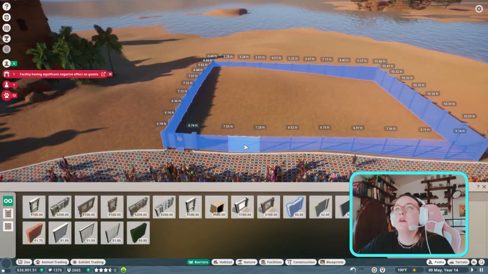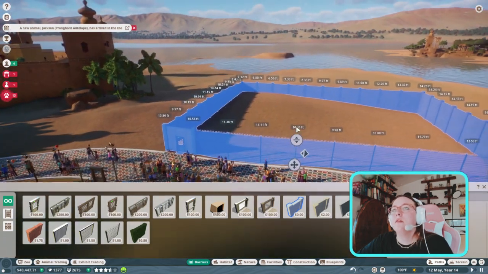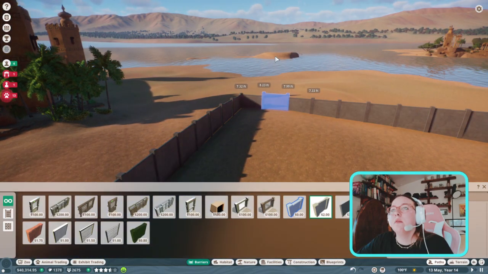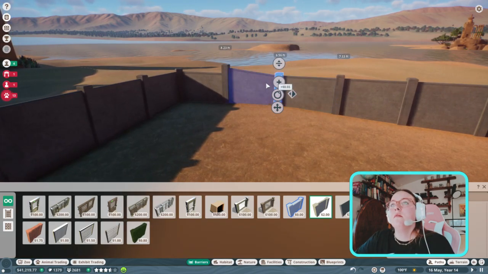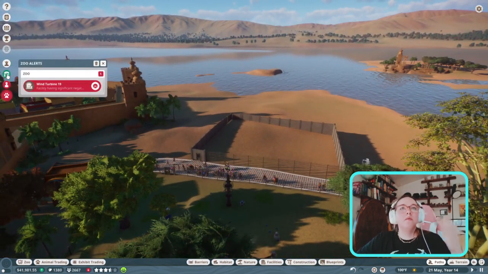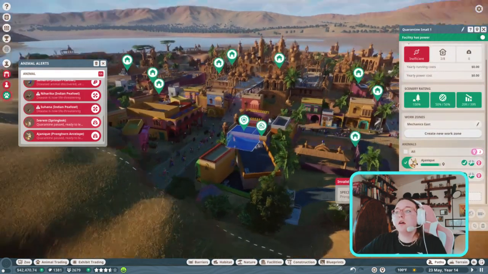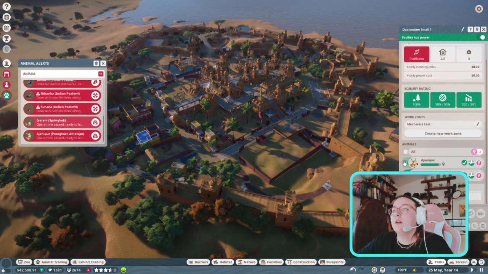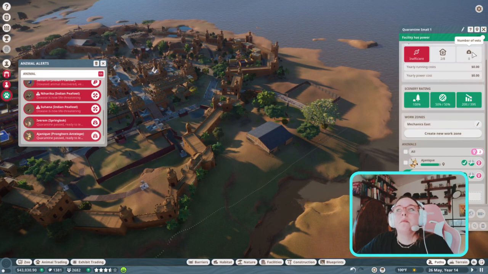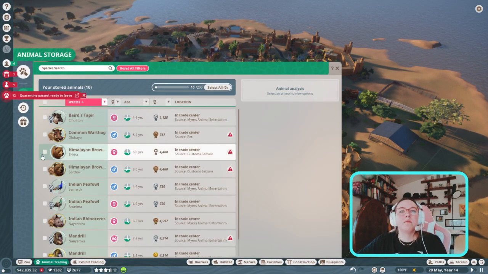And let's make sure this barrier's tall enough. Okay, and it looks like maybe we just need to pull this one up a little bit. Let's try this way. Okay, so we passed quarantine. That one's a pronghorn antelope. This one's a springbok. And let's get our brown bears in quarantine. So we have two.